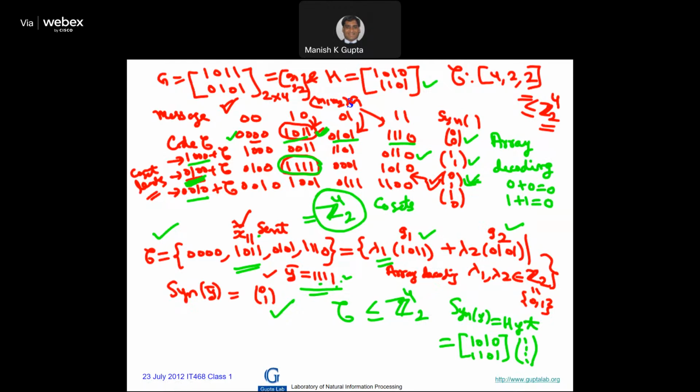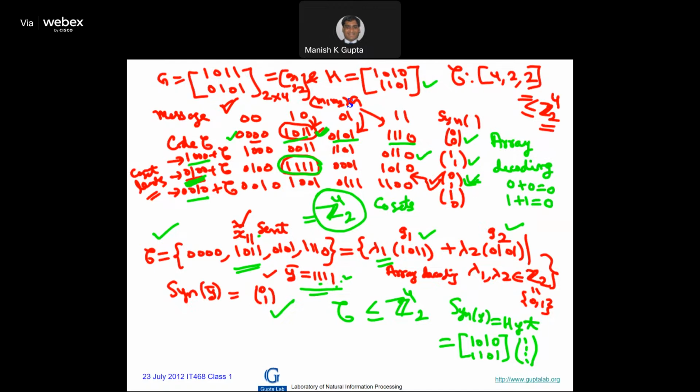So now if we take G to be 1 0 1 1, 0 1 0 1, you can do it by hand. 2 rows, 4 columns, and we are looking at the binary space. How many vectors will be there in C? If generator matrix has 2 vectors, first vector is 1, 0, 1, 1. Second vector is 0, 1, 0, 1. Code will have how many vectors? 4, right?